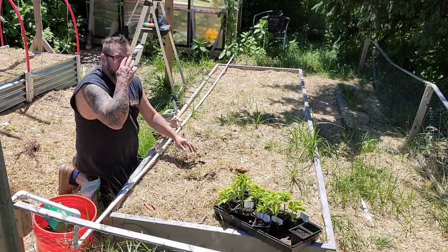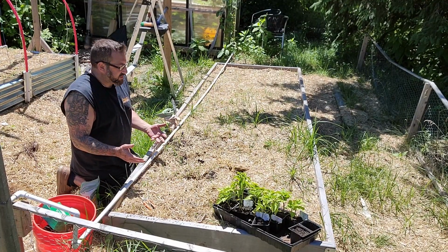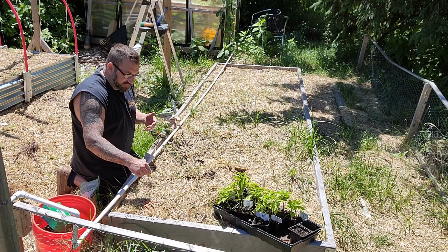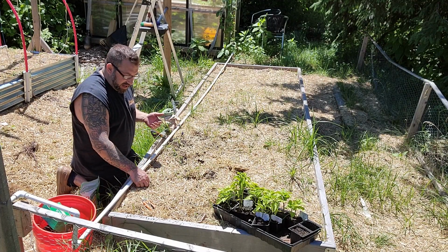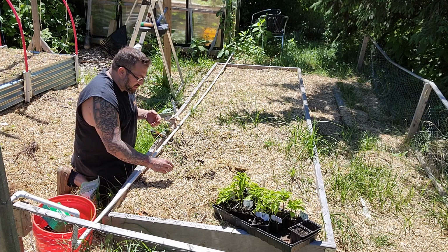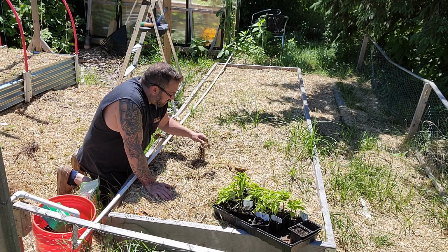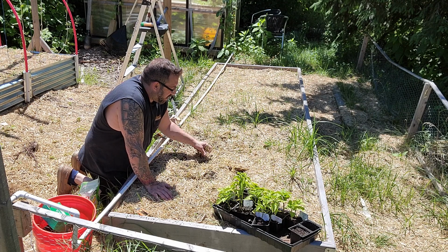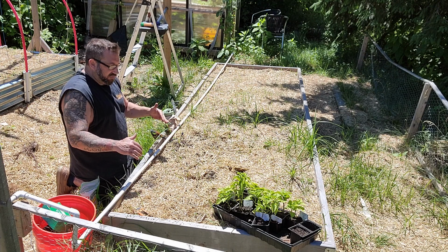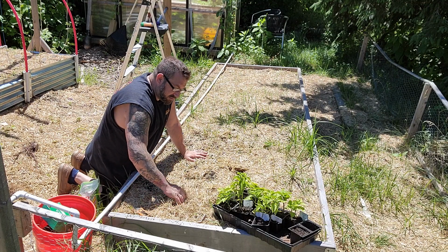All right, that's good enough for this spot for what I'm going to show you. So it's not really going to be that much of a difference between planting in the planters or in the bed. The only difference is I prepared this bed a month in advance to allow it to acclimate and absorb all the nutrients that I added. I already did add fertilizer to this, but I'm going to add just a top dressing when I plant these. And I'm going to do the cubic foot method. So like right here, I'm just going to estimate this.